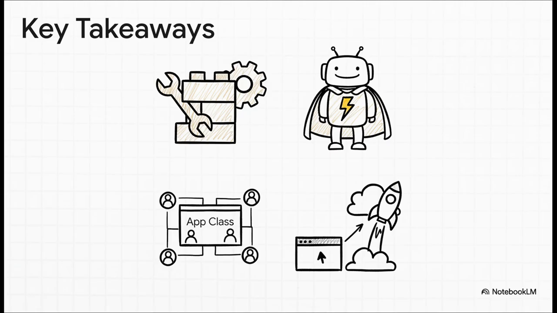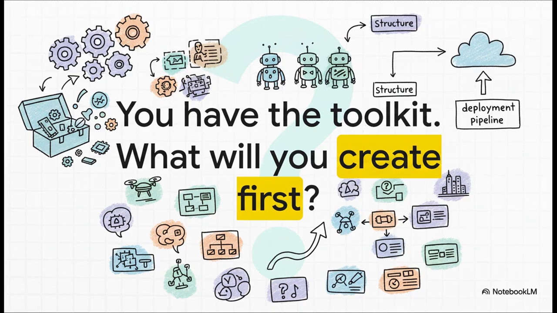It's pretty simple, really. First, you build your systems using these modular agents and tools. Second, you give those agents incredible superpowers, like code execution or letting them talk to each other. Third, you manage all that growing complexity with the app class. And finally, you go live with a simple deployment command. That's the whole workflow. So yeah, the Agent Development Kit gives you this really clear, super powerful, end-to-end path for creating these multi-agent systems. It hands you all the components, the structure, and the pipeline to get it deployed. So really, the only question left to ask is, what are you going to create first?